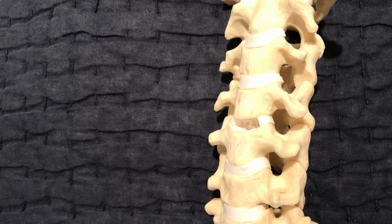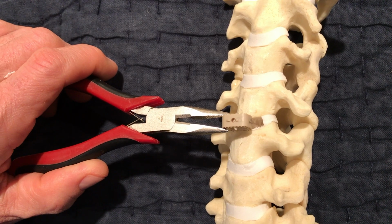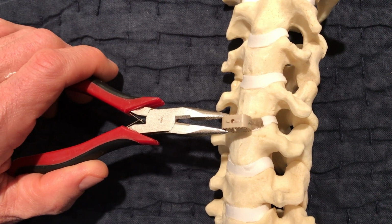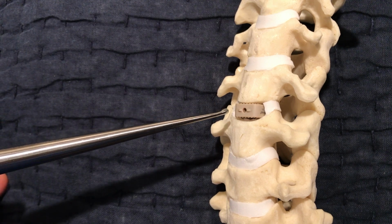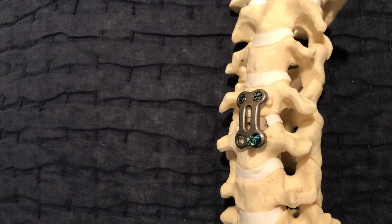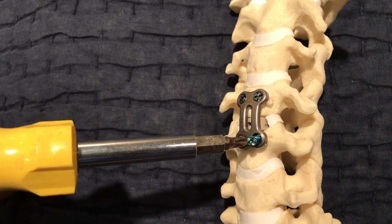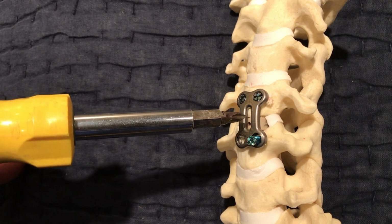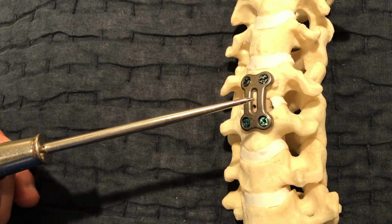Fusion is then performed. An artificial disc or bone graft is inserted into the space where the disc used to be. Notice how the disc spacer fits snugly into the target disc space. A small metal plate is attached to the upper and lower vertebrae to provide stabilization while the bone fuses together. Here, the plate is fully attached.